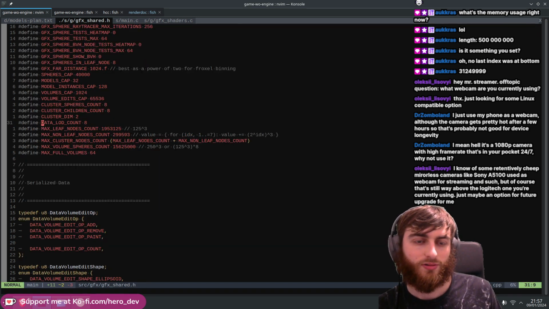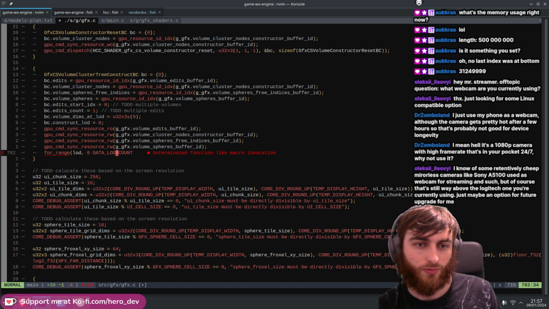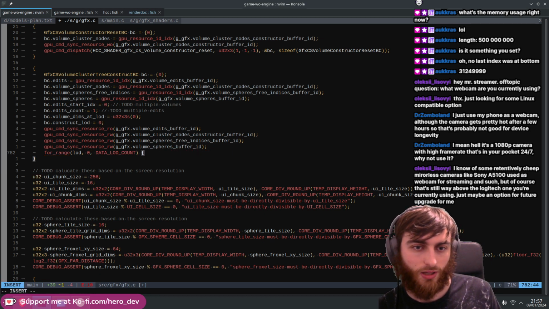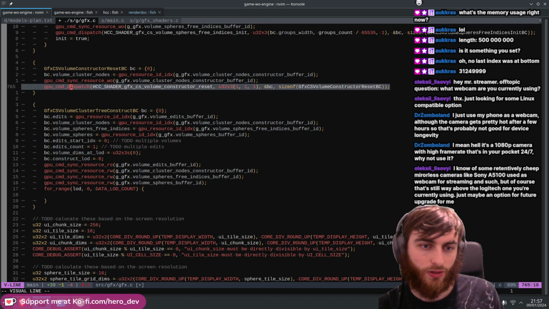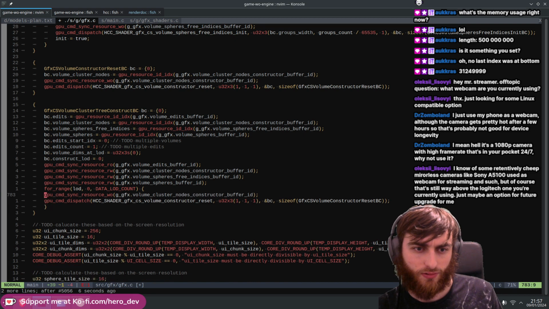Oh no, there's LOD and LODs count. What is that about? I don't know where that one is. LODs count is probably in some documentation. I don't know. Anyway, doesn't really matter so much. So we need to configure a couple of things.